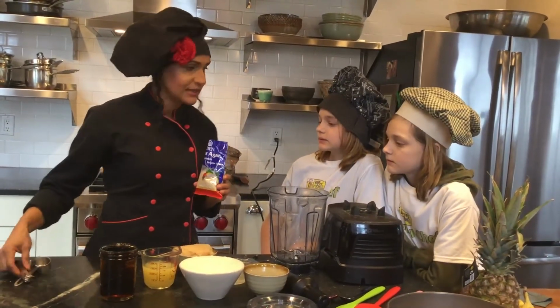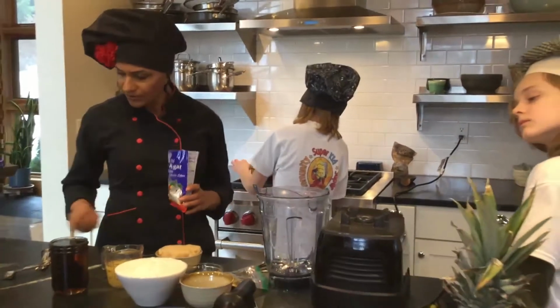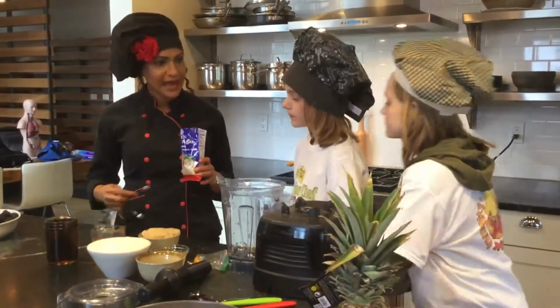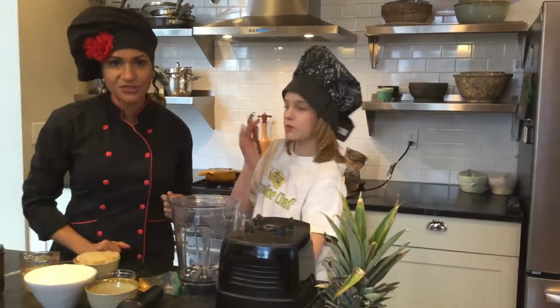We need to put it in hot water. Okay. And what it does is it dissolves. So I need one of you boys to heat up that water on the stove. Heating up. And then River, I want you to put a teaspoon of agar into the water and give it a stir, okay? Here is your rainbow spoon. Give that a stir.